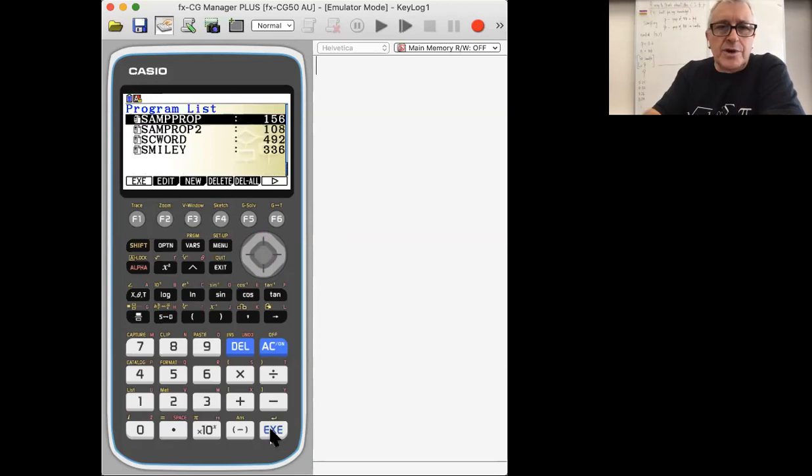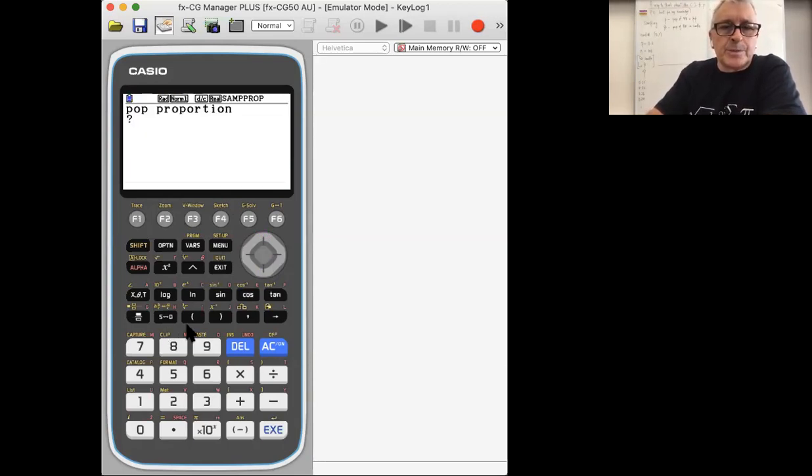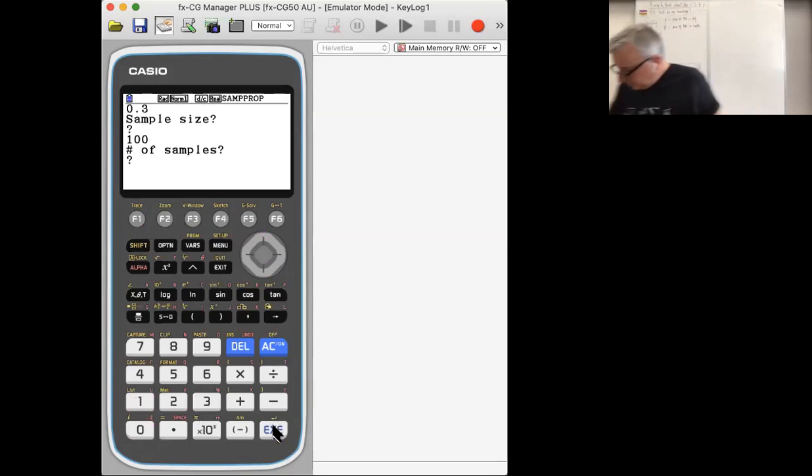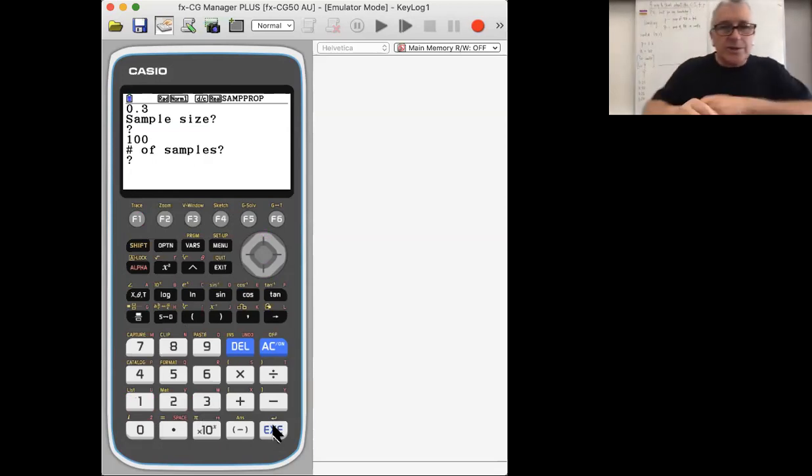Find that little program. There he is. Execute him. So we'll stick with 0.3 as our population proportion, 100 as our sample size, but the number of samples we'll up this time to 200.